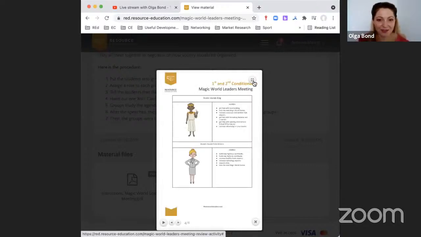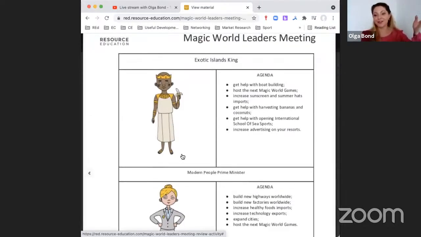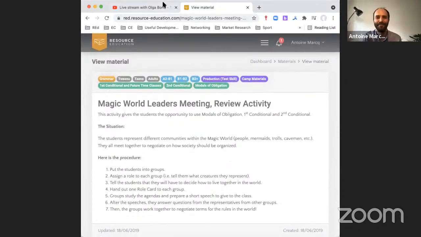It looks just awesome. And I already imagine that they will be laughing, talking about the politics and kind of confronting each other, but they will be laughing because it's all positive. And you can focus on the language instead of the emotional reactions to real life politics. There are pages and pages of leaders like that. It's lots of fun.